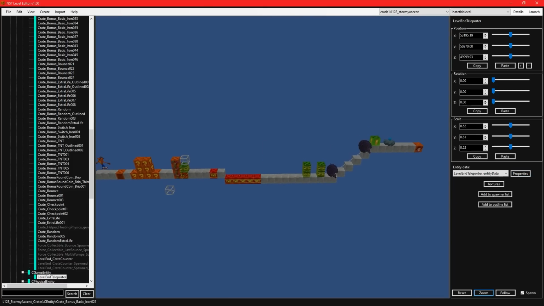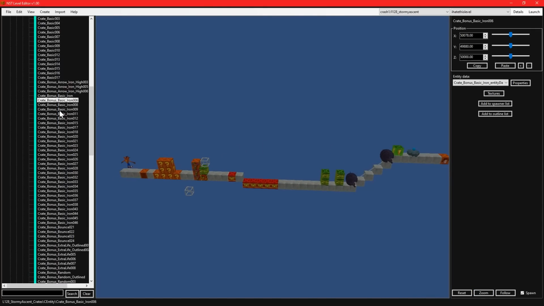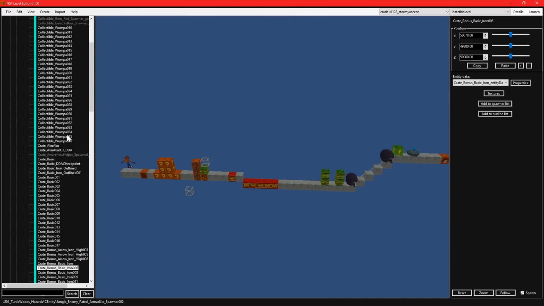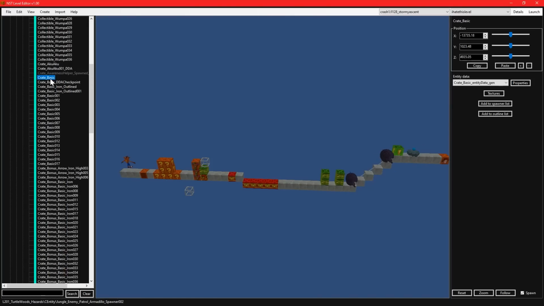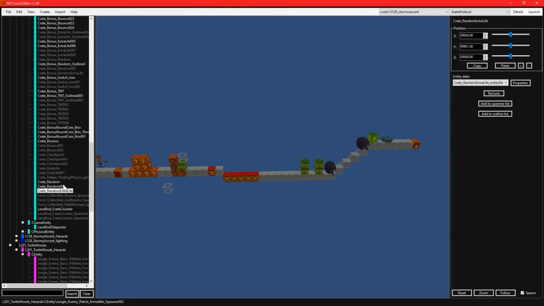The last thing I guess I need to do with the crates is disable all the ones that I'm not using. I'll leave these iron ones in until I've built the scenery, but everything else, it should actually be pretty simple to figure out. I just need to look at all of these. Anything that doesn't have a position in the 50,000s should be safe to switch off. So I'm just going to go through the list and turn off everything that shouldn't be switched on. Okay, I've just disabled, I think, all the ones that I'm not using.